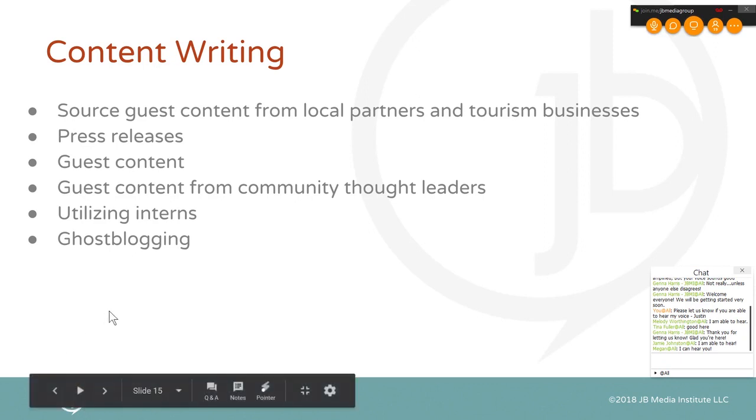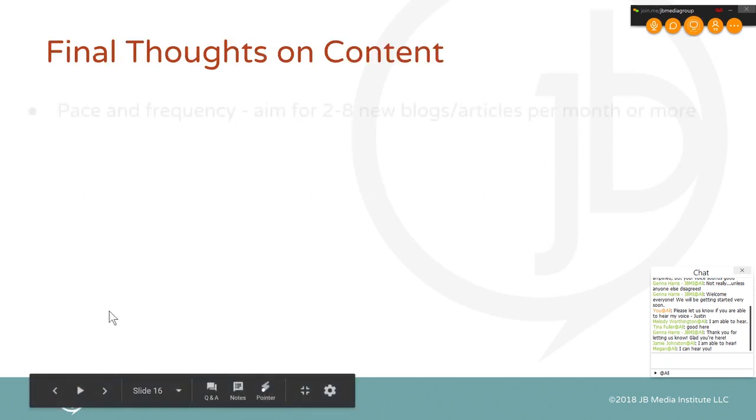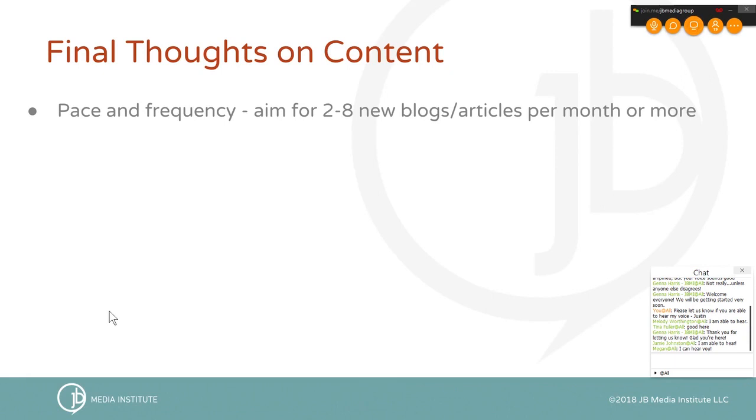All right, moving on. Final thoughts on content. Most of our tourism organizations that we're working with are in the smaller category, and we really push them to try to get to 4 blogs a month. But that's difficult for some organizations. In other cases, if you have a bigger staff and a larger community, then 4 is probably not enough. You're not going to cover everything that's going on with 4, so you can go higher, even higher than 8. But we're mostly communicating here with small to mid-sized organizations, so 8's a good stretch goal for most organizations.